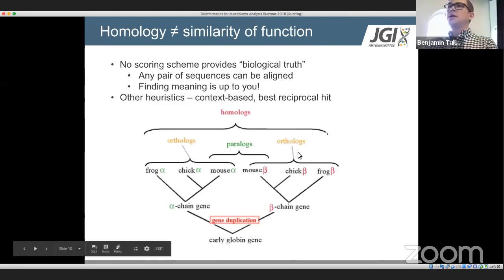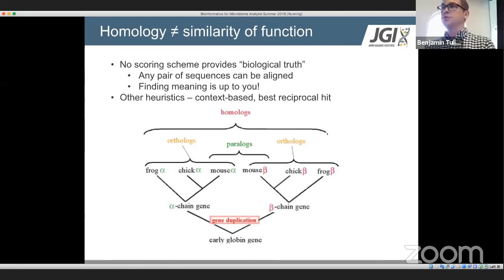So, there's this hierarchy of terms that we can use that give us some output of the idea of how confident we are in what we're looking at in terms of functionality, and put an evolutionary spin on it as well. And so, just to reiterate what that actually means is that you can get matches between proteins that have different functions. And that's always something to look out for. And so when you do something like a BLAST search, or HMM searches for that matter, what you're really only confident of is that you have homology between your proteins, and you don't know you have orthology between your proteins until you make a tree of it.